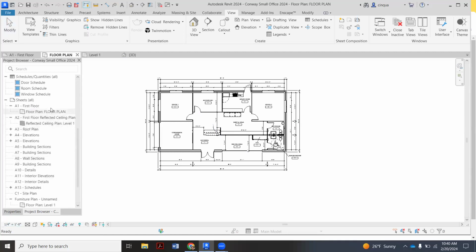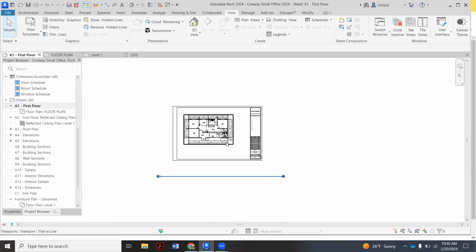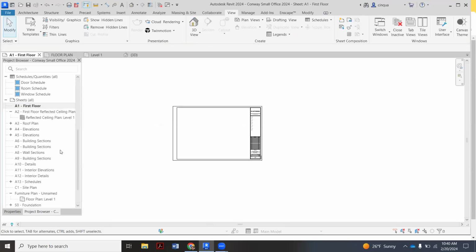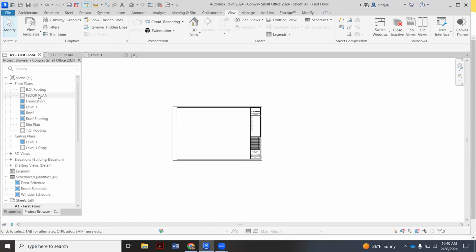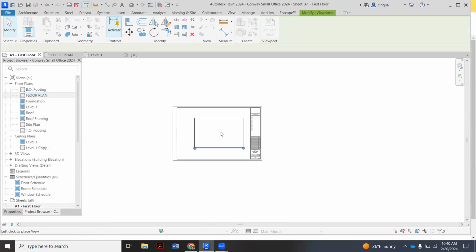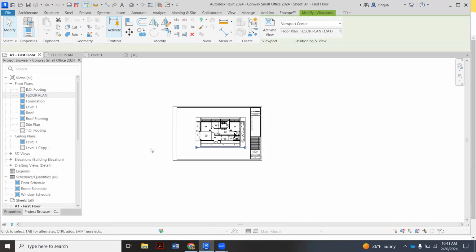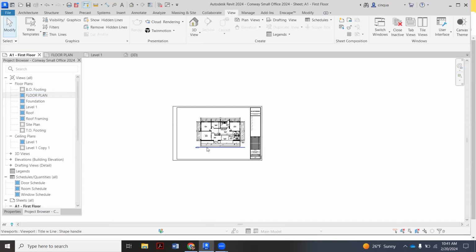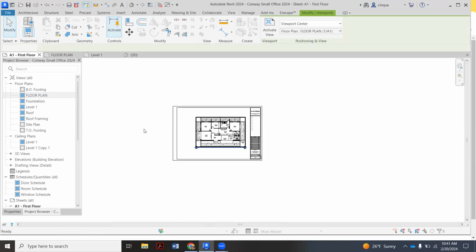So here's one of our sample sheets. We're going to edit these a bit in class, but I've already laid it out there. Let me delete it, but I'll bring it in so you can see what happens. So if I brought in the floor plan, oh, this one's already edited. Hold on. That's not a good example. Let me do level one. I think that one is not edited. So let me bring that in.